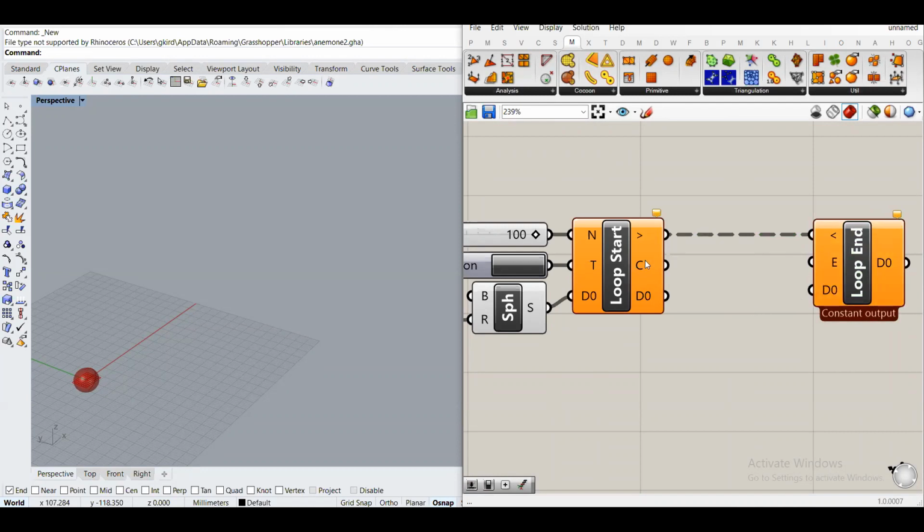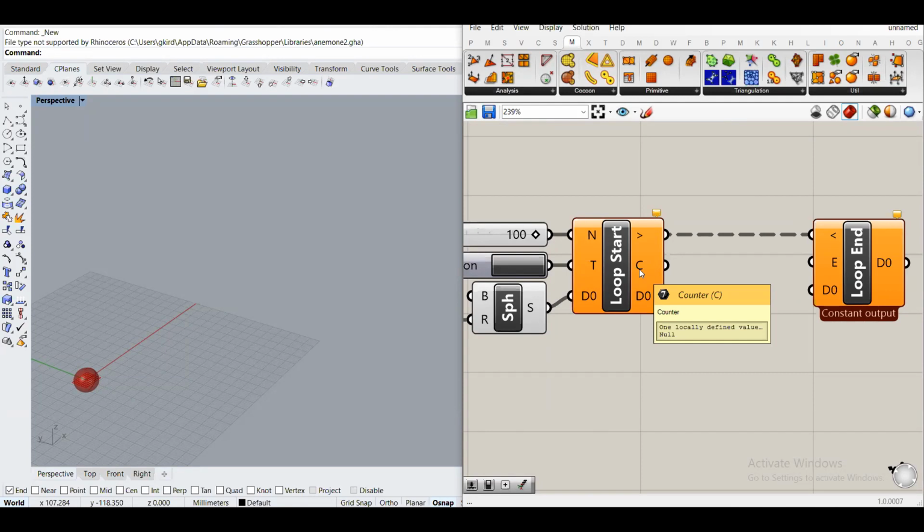The next output of loop start is a counter. Right now it says null because the loop is not running, so it doesn't have a number, but it's basically going to generate a number for us, right? At this stage, we don't need it, but at later stages, especially in that Game of Life tutorial that you're going to look at by yourselves, we will be using the counter.